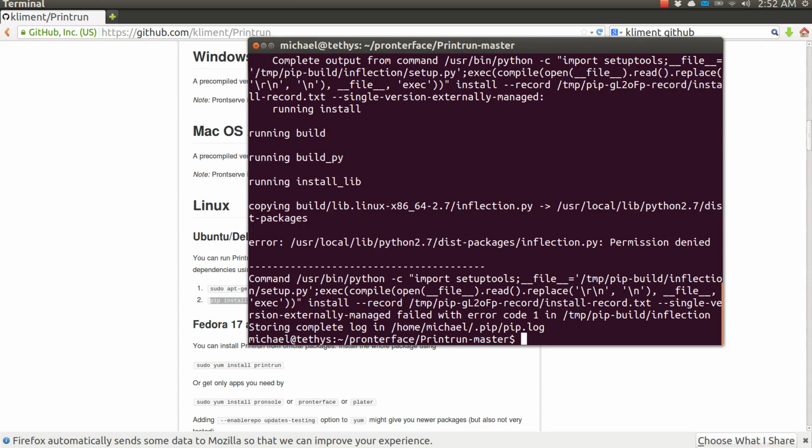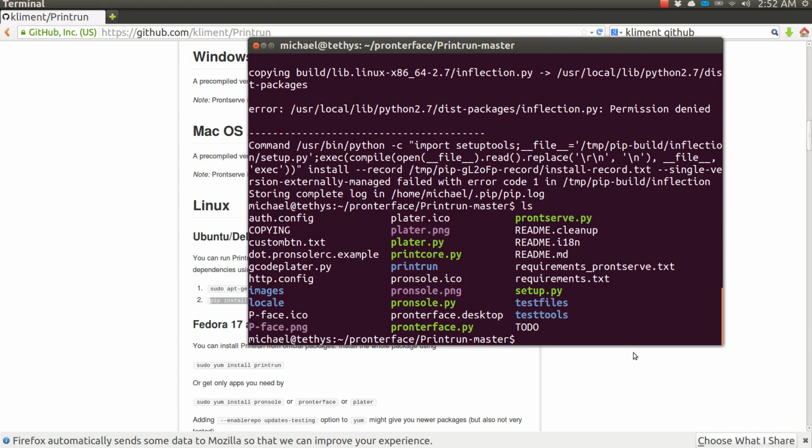Okay, well, we got a little error there. It looks like something didn't get installed, permission denied, which probably means that command might have been better run as a sudo command, but we'll see what happens. Okay, now we've got both of those commands finished, so we're almost done with this process right here.